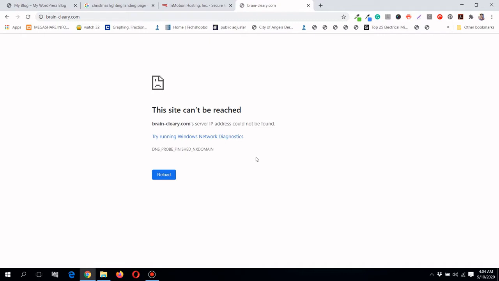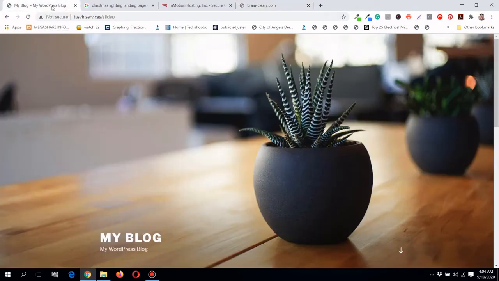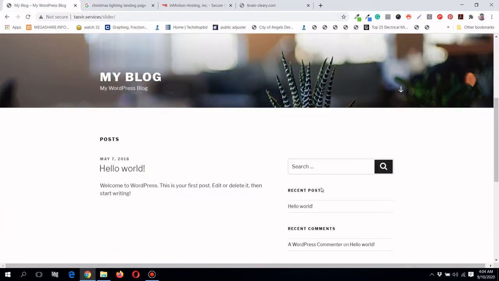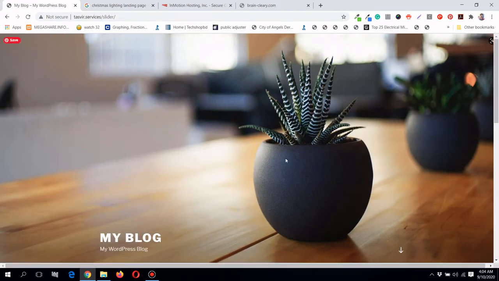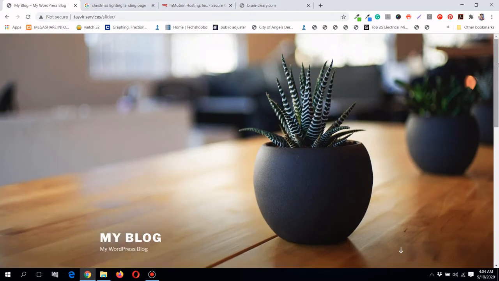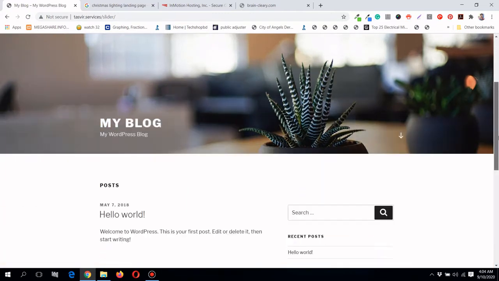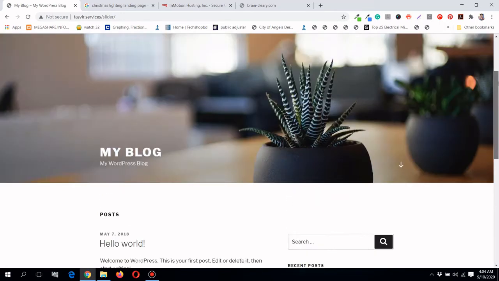So don't worry about it too much. Just take a break for 5 to 6 hours and then come back again, and you will see that your domain name will have a fresh WordPress install with the default WordPress theme, and it will look something like this.